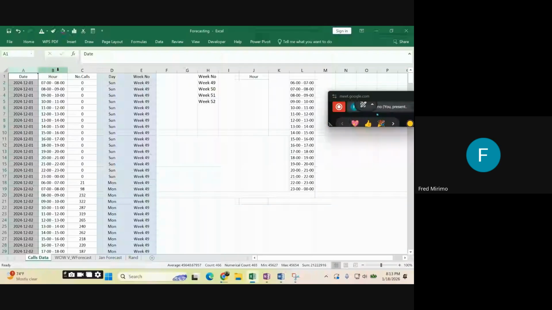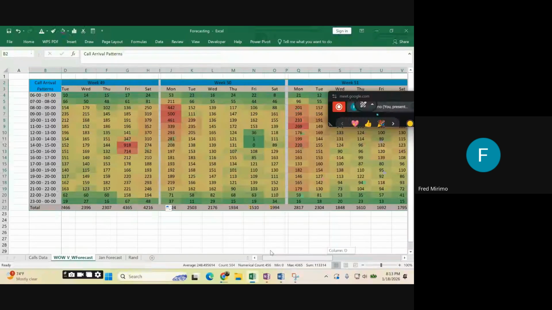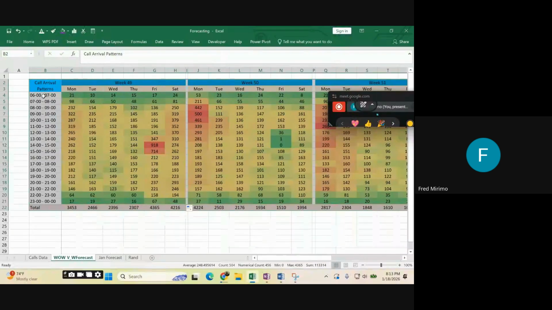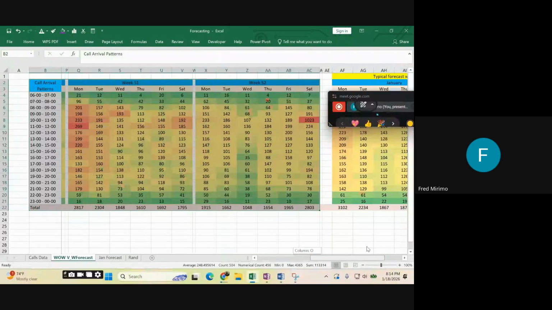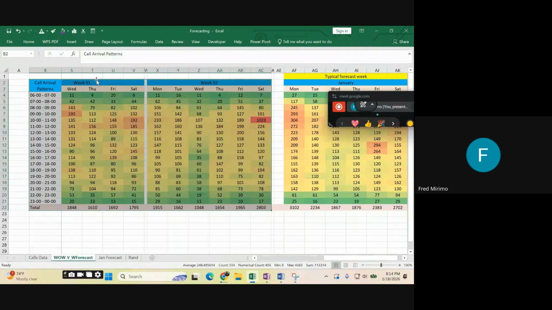But we've just rearranged it for us to get those volumes on a week-on-week basis by using the averages. So take week 49 to 52 as the historical data. Now let us do the forecast from this historical data.